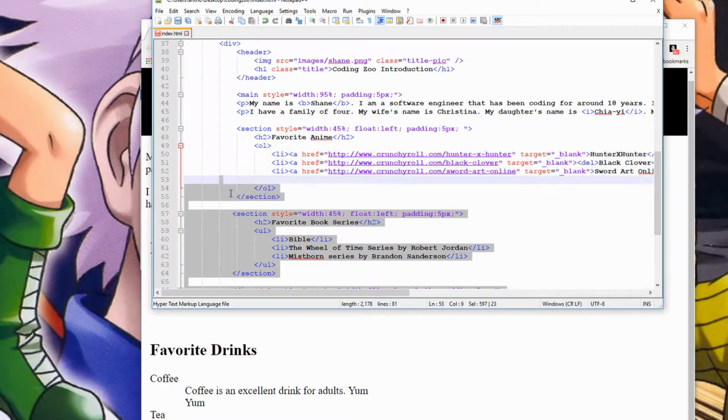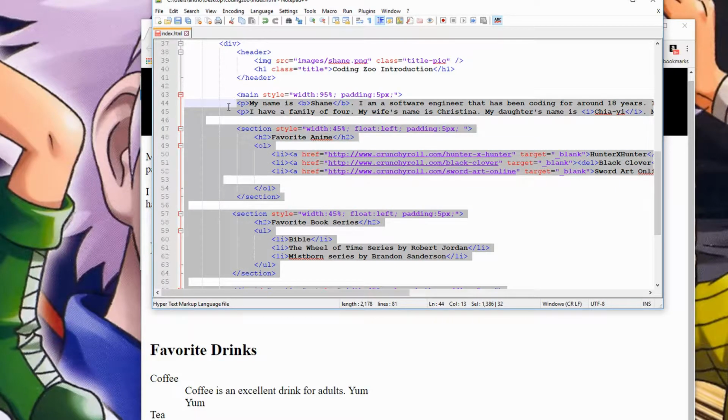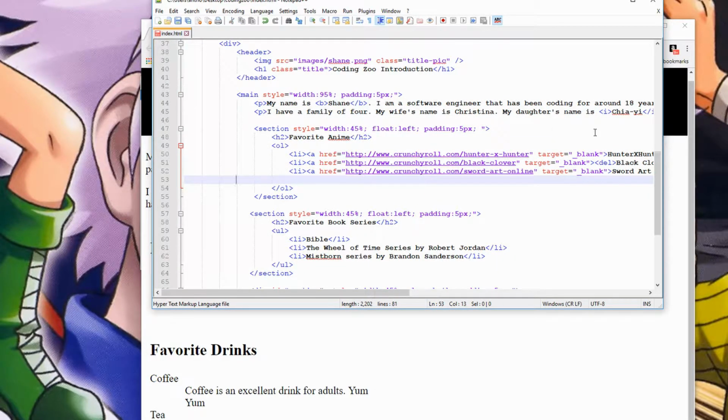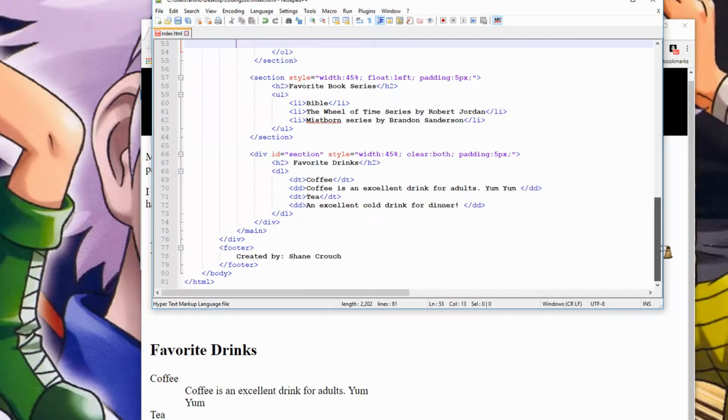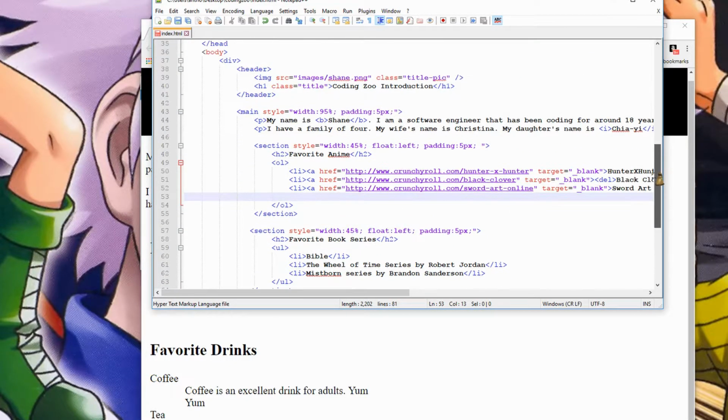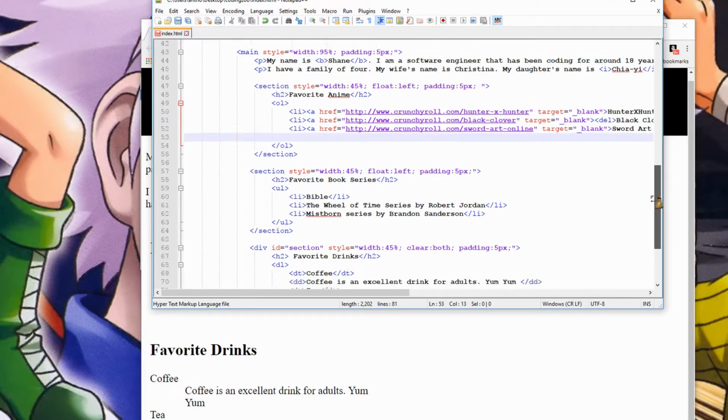Okay, so what we've done is we put a div around our header and our main section, and of course, as we learned in the previous lessons, div is a way of grouping things. So we basically just group the header and the main together. Why do we group things? Because we want to move them around, or we want to style them differently than the rest of the app. So let's go ahead and add a style to this div.